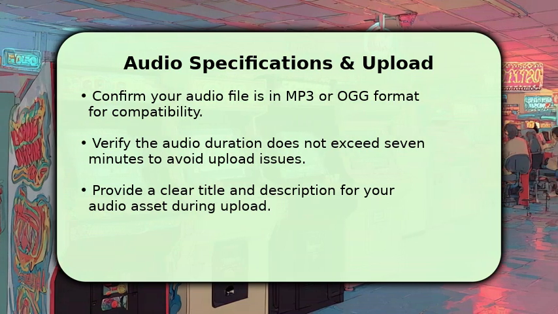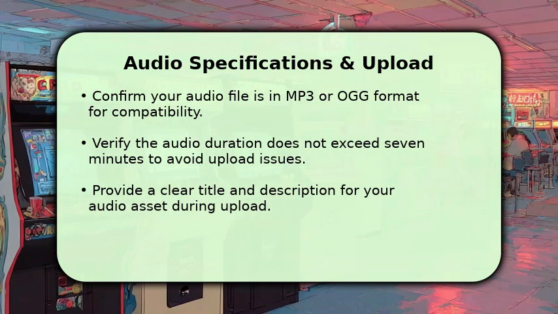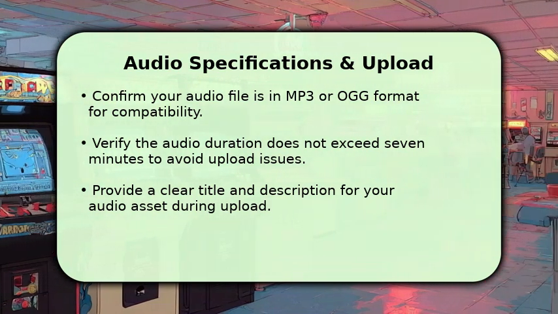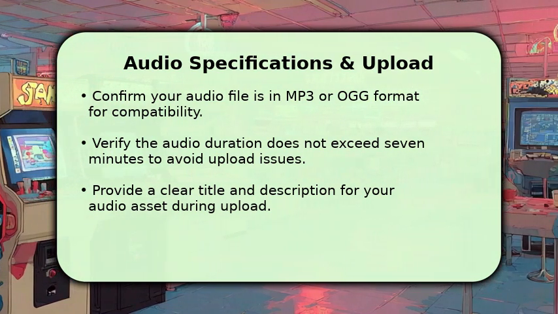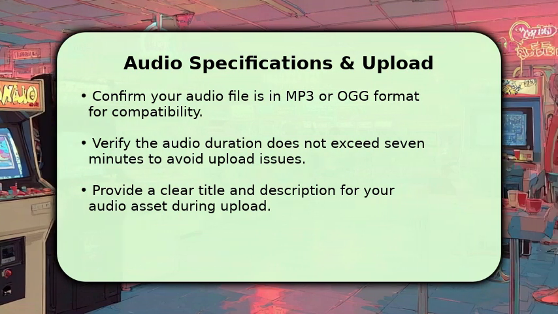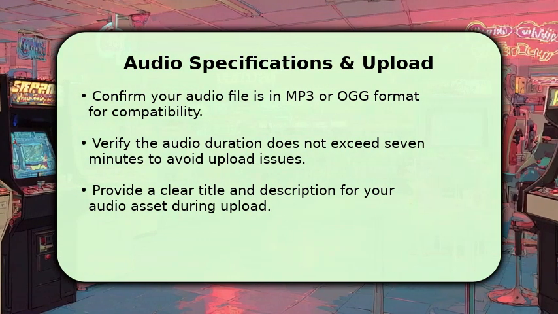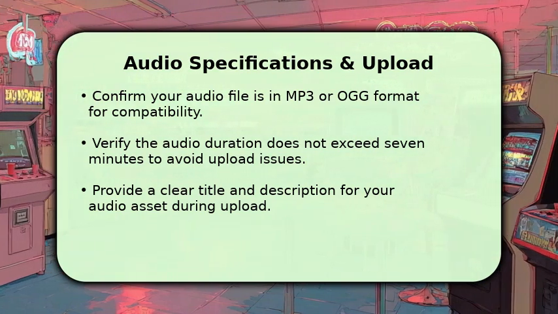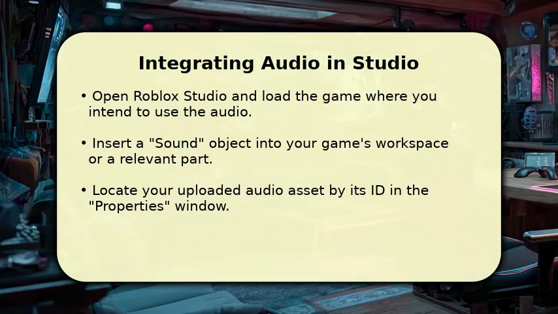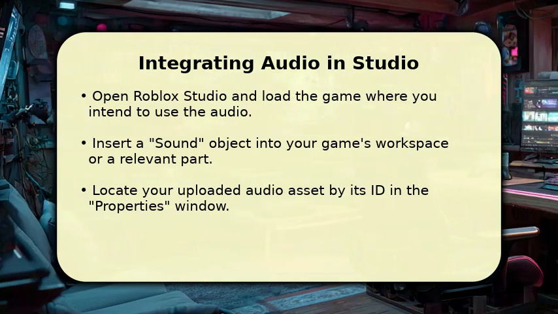When uploading, give your asset a clear, descriptive title and a brief description. This helps others find and understand your sound. Finally, set the appropriate permissions. You can choose whether your audio is public, private, or available for specific groups, ensuring proper usage and control over your creation. Now, let's bring your audio into your game using Roblox Studio.